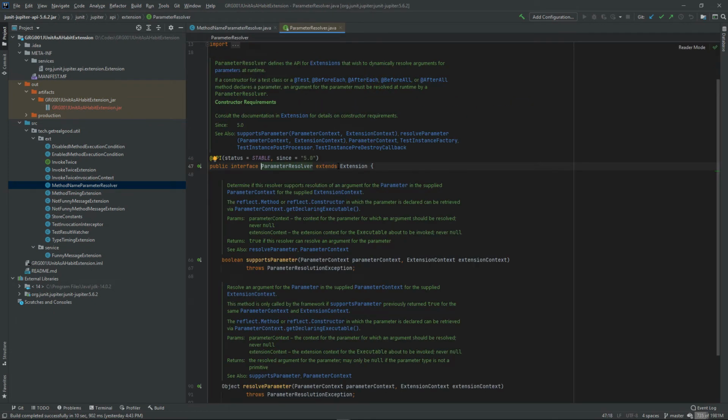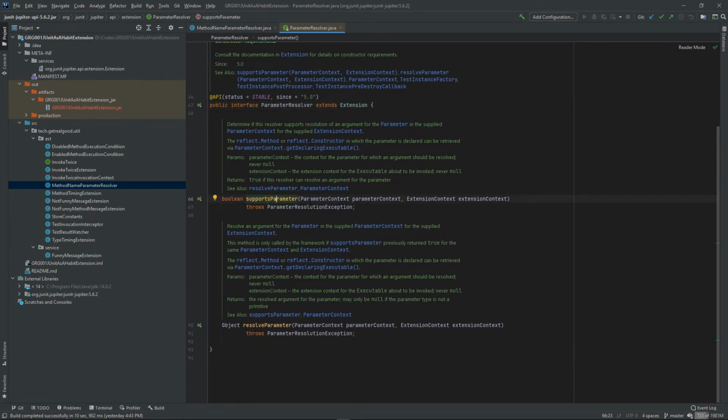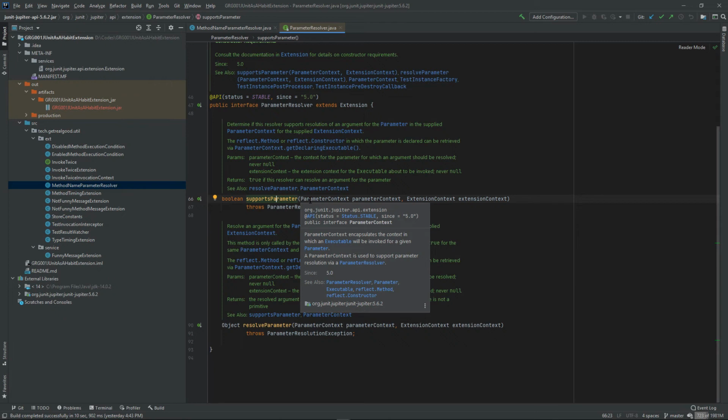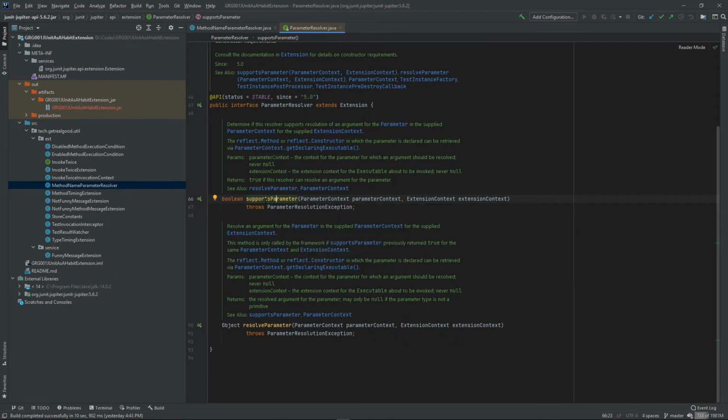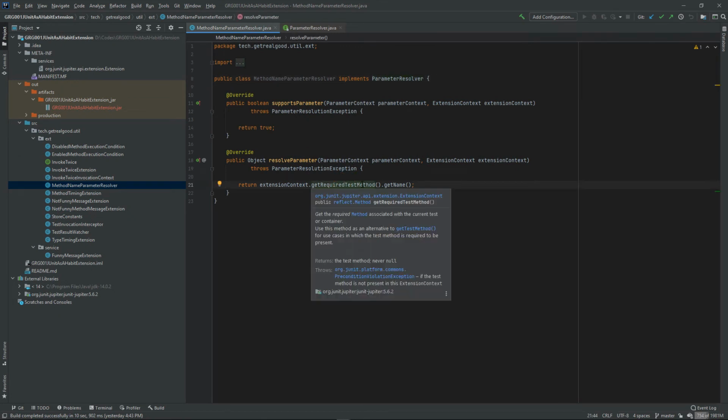A parameter resolver extends extension. So it is an interface which, once implemented, will result in us having made an extension of the JUnit 5 platform. And it has two methods which must be implemented by classes which implement the parameter resolver interface: supports parameter, which basically says whether or not a certain parameter is supported, and resolve parameter, which pulls a parameter value either from parameter context or extension context, or we can provide it in a simpler way from something else according to our requirement.